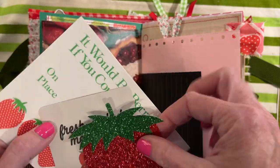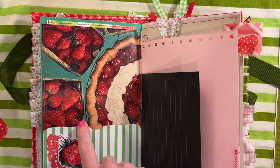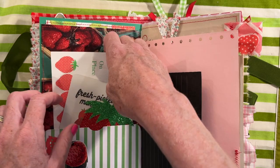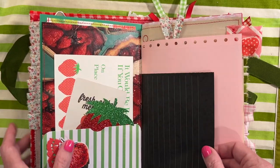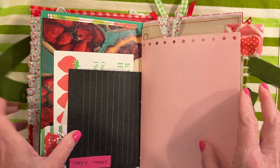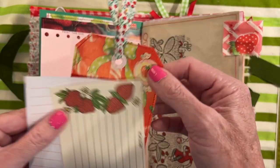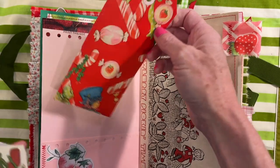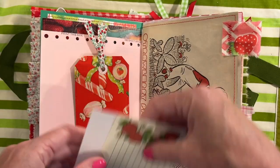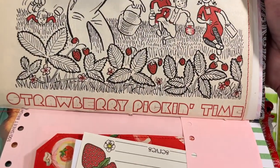A little strawberry. Journaling on the back. And this is an image from a 1950 Family Circle — beautiful, full page image — and I didn't want to lose any of it so I spread it across both pages. Very sweet. There's the vintage computer paper with the embroidery digital and some gift wrap, a gift wrap tag. Recipe card and notepad page. This is a page I got in Happy Mail — strawberry pickin' time.